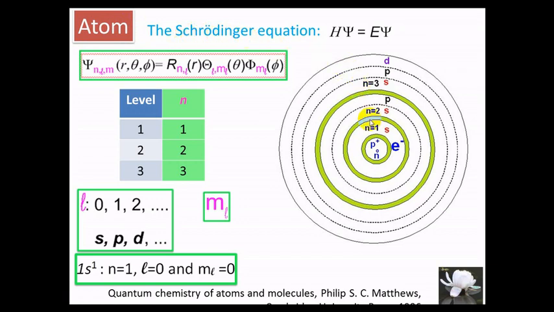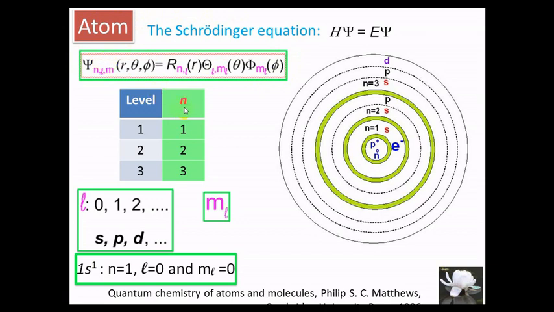When the electron is moving around the nucleus, the electron assumes a series of specific energetic states or eigenvalues. Each energetic state is described by 3 quantum numbers: the principal quantum number n, the azimuthal or angular momentum quantum number L, and the magnetic quantum number ML. Also, each state is named an orbital.